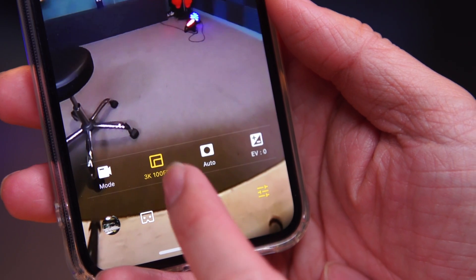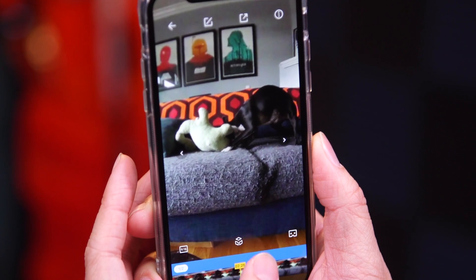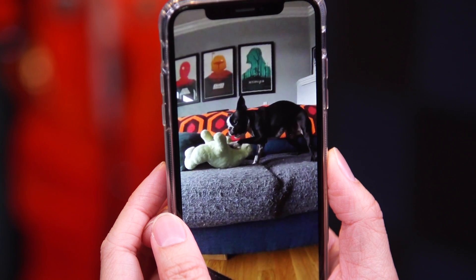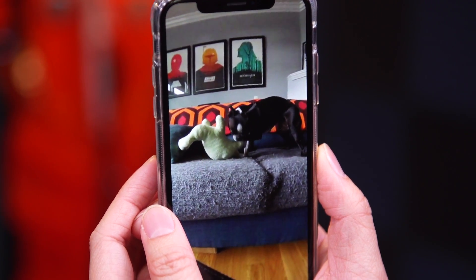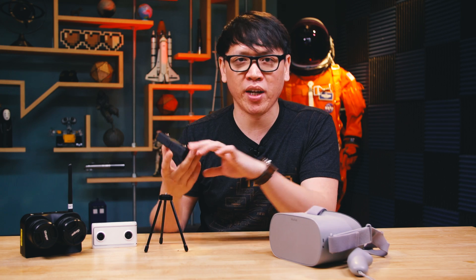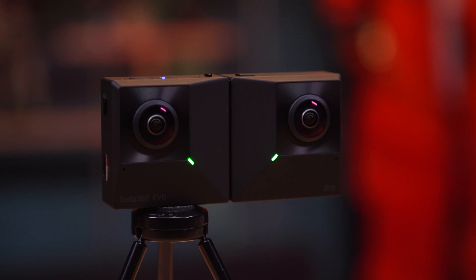And I had some fun filming my pet Ripley at 100fps, slowing that down to 25% speed, and seeing her play with her dog toy — even though at 3K resolution, you can tell the image quality leaves a little something to be desired. Now, because this is also made by Insta360, it has the flow state stabilization technology that I liked last year from their One X. That means if you're filming in 360 mode, it'll take all that gyro data and, within the app, it'll really stabilize it. So if you're mounting this on any type of moving object or just walking down the street with it, the image quality is still pretty stable.